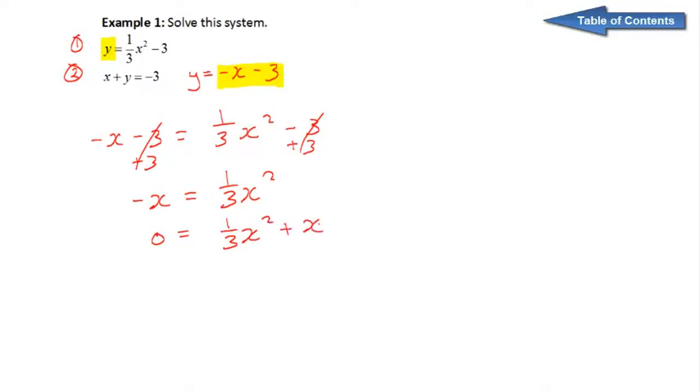From there, I notice that I can factor an x from both terms of the equation. And so I'm left with, in the brackets, 1/3 x plus 1. Now these represent my two factors, this being my first factor and this being my second one. I'm going to take each one of these factors now and set them equal to 0. The first one's going to give me x equals 0, so that's one of my solutions. And the second one, a little bit more complicated, I'm going to take 1/3 x plus 1 and set it equal to 0.